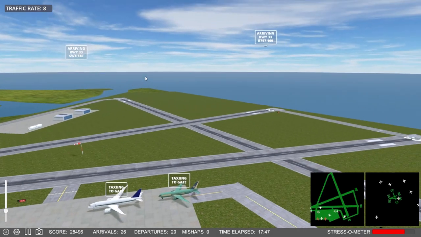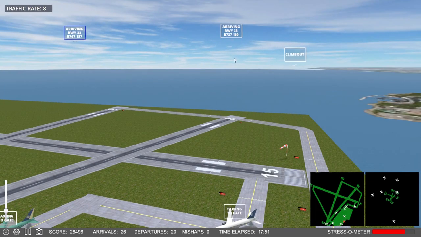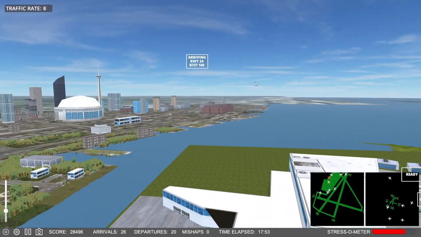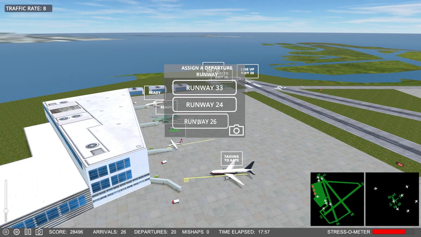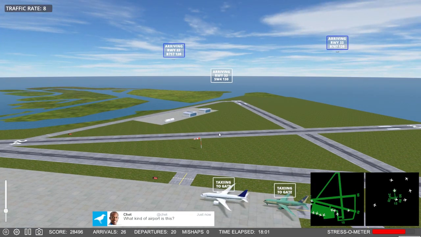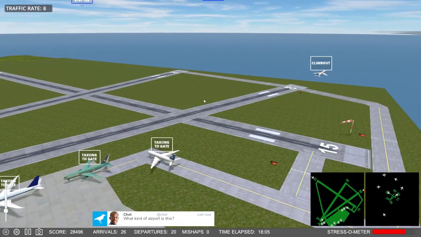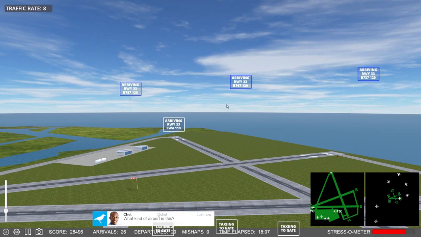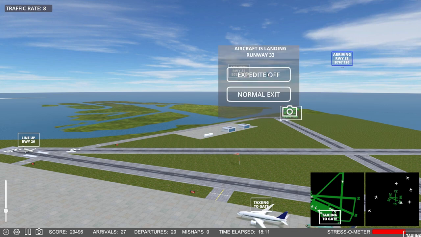I'm hoping to get the 757 in, and then the 767. So if we can slow him down, slow you down. Got another plane coming in over here. So you go 3-3. All right, you go 26, 26, 26. That's going to be our takeoff. What kind of airport is this? I don't know, Chet. I don't know, man. All right, it's my first day on the job. Cut me a break. Cut me some slack. You go and speed it up. Expedite.